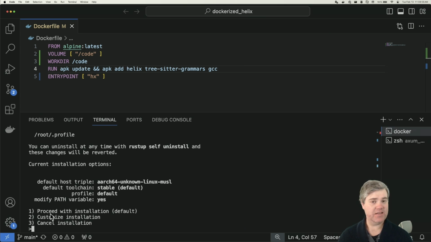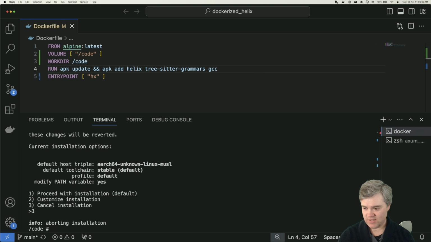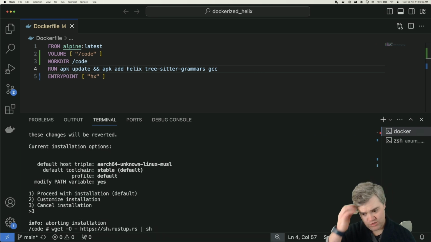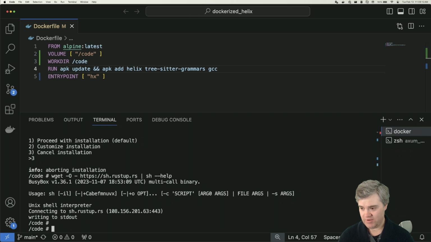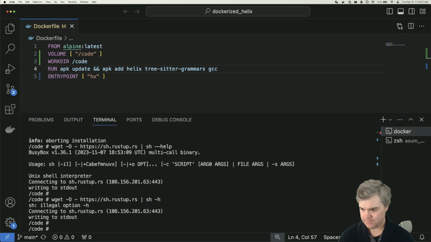I need this to basically just run automatically, because we can't give input when we do a cargo build. It has to be all just on its own. So once again, we're going to cancel this, and I need to maybe check help and see if there's any information that we can use. Unfortunately, that didn't help there. Maybe it's like -h. Oh, it's just writing this to standard out.